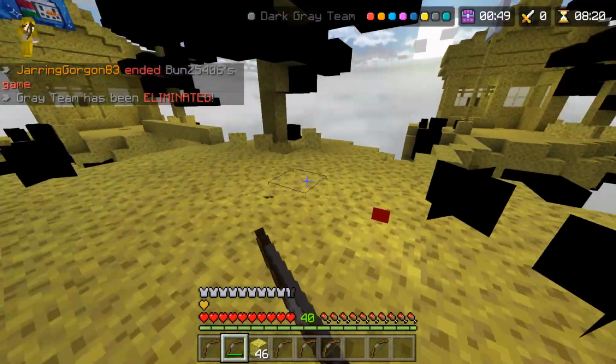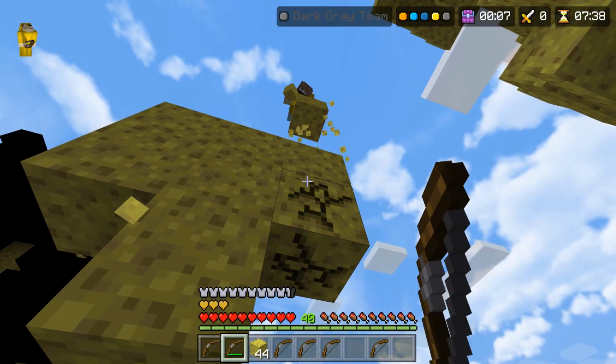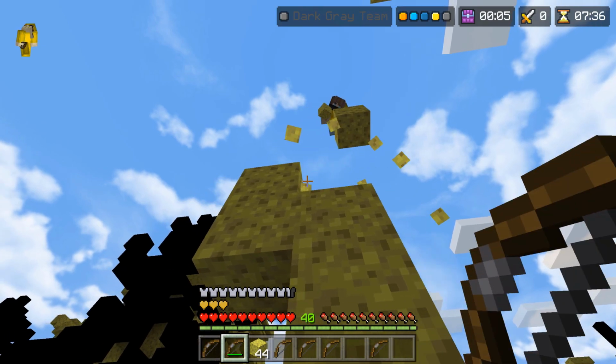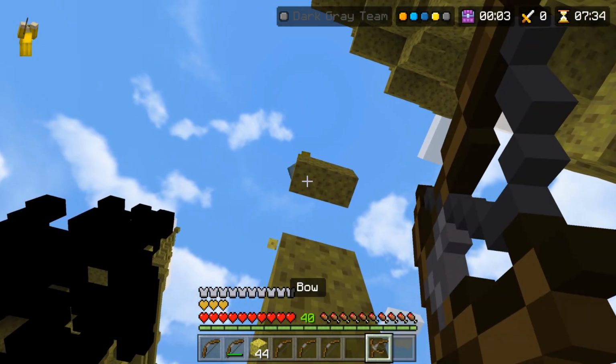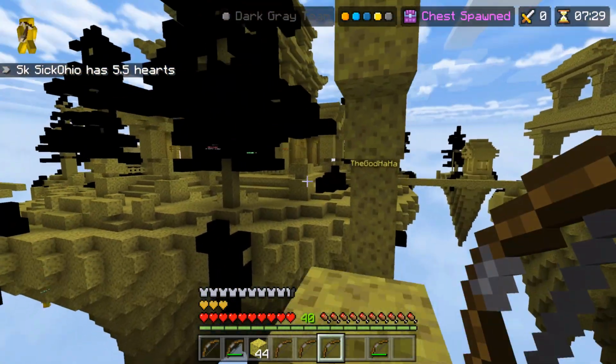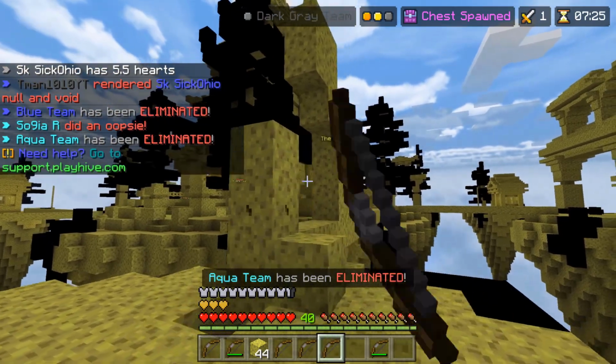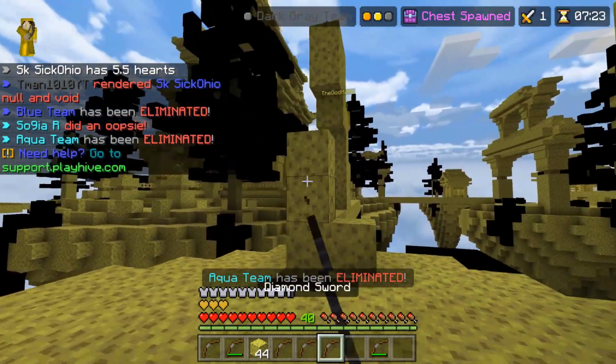So let's get redstone. Redstone, yes. What is this guy doing? What is his plan here? What is your plan, sir? Is your plan to just sit up there for years? Yeah, what do you think of that, buckaroo? Haha, lol. Alright, so that guy's gone. Oh, three teams left. Come on. He has a Nemo! Oh, no. Uh-oh.